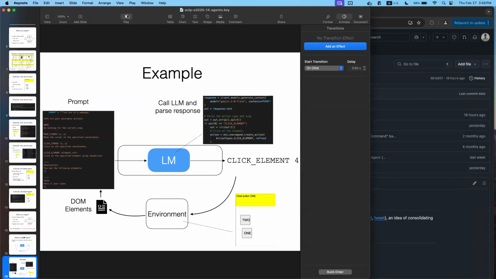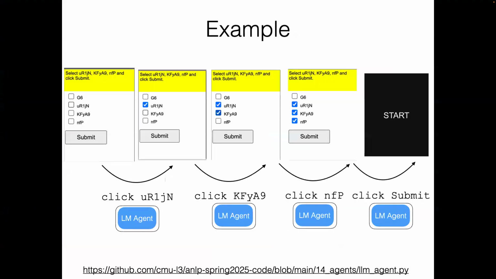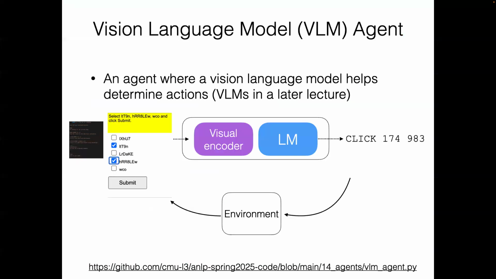Okay, cool. So then there's one more type of agent that we can look at, which is called a vision language model agent. And again, the idea here is simple. Instead of having just a normal language model, we have some way of taking in images as the observation. And we'll actually have a whole lecture on these multimodal models.